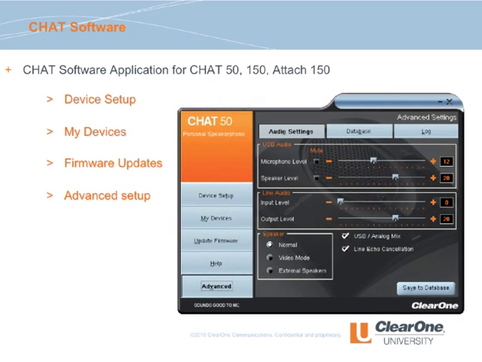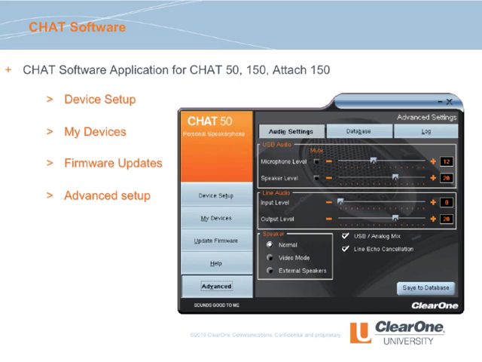The predefined device settings available in the chat application will provide good sound quality for many of the most popular devices used with the chat products. However, if the specific device you are using with the chat is not listed in the database, or if you want to customize an existing device, you can use the Advanced page to manually set levels and preferences with the option to save them to the database as a custom device.